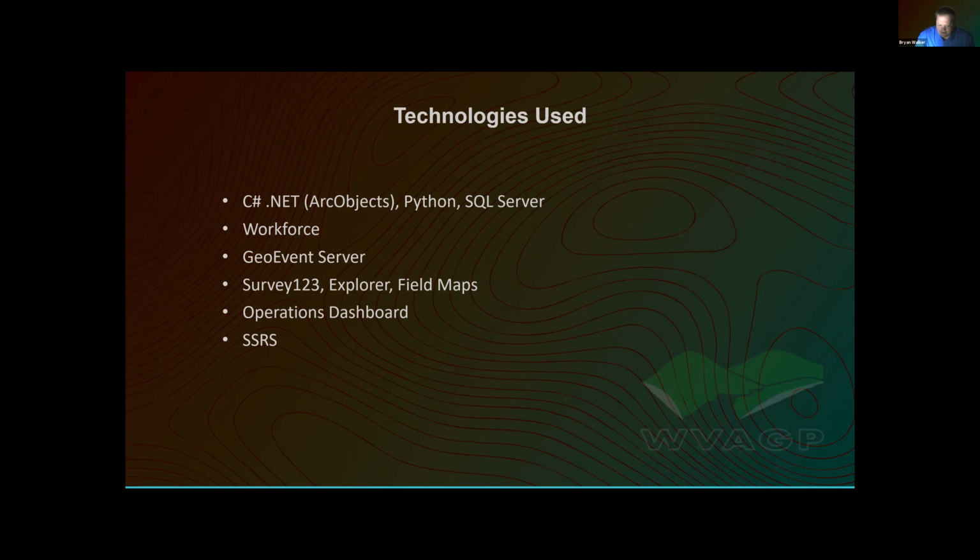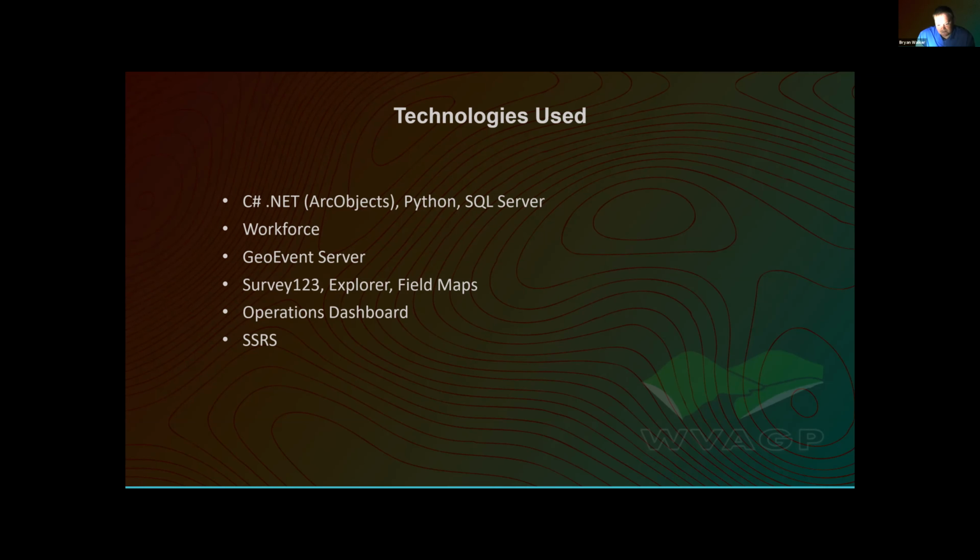Anything inside of our system that communicates with ArcGIS Online is all done in Python. For our system of record for this, it's all going into SQL Server. The Esri application that we use is Workforce. When we started this, that was prior to the 2020 rollout of Workforce for offline use. So when we first, in the pilot solution in Oak Hill, this was actually Workforce online only. There was no offline aspect of it.